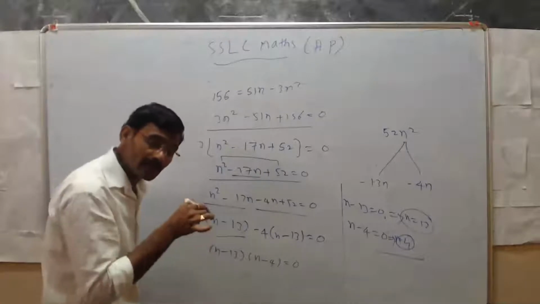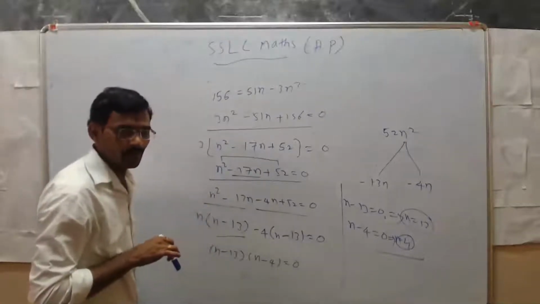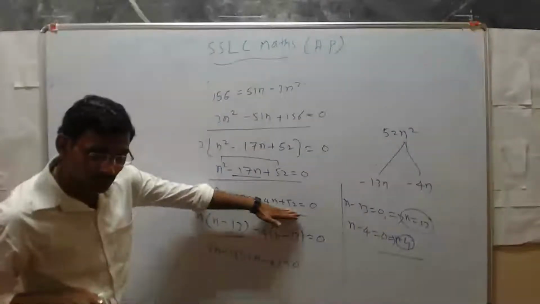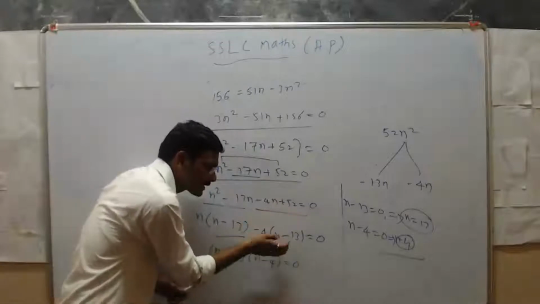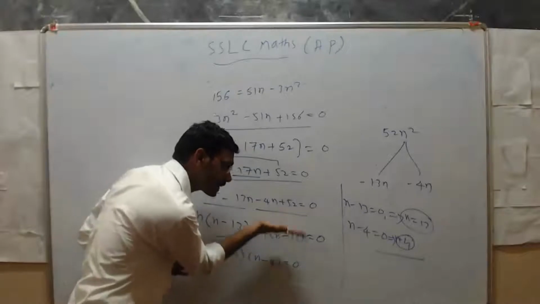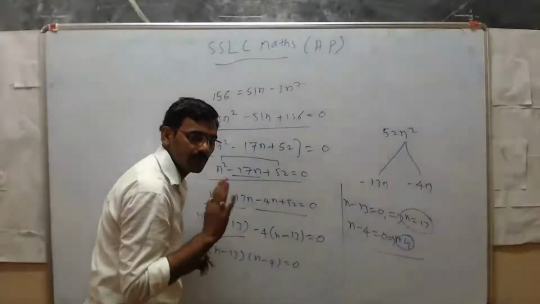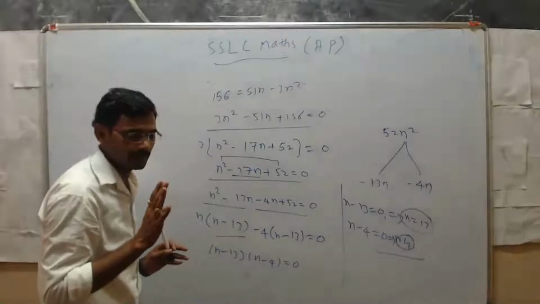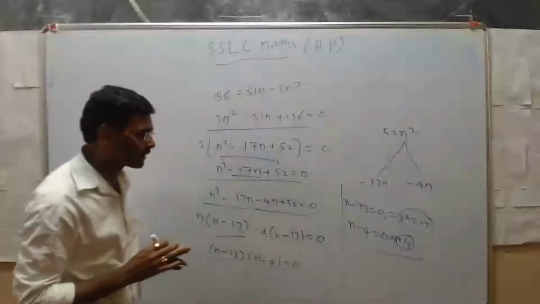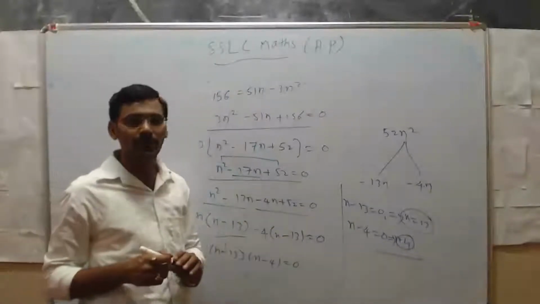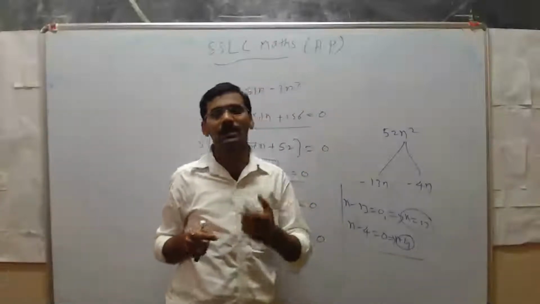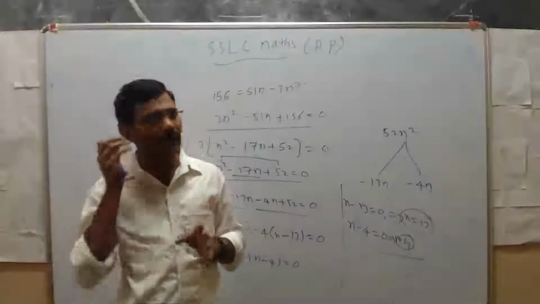We have to take common on this basis. After simplification, this step. Reverse step. We have to take common on this basis. Plus into minus, minus 4 into n is 4n, minus into minus, plus 4 13s are 52 is equal to 0. Therefore, n is equal to 13 or 4. It means the sum of the first 4 terms of an AP is 78, or the sum of the first 13 terms of an AP is also 78.